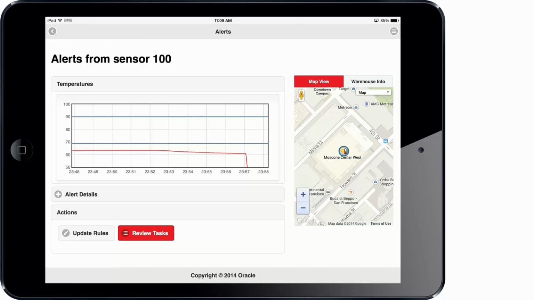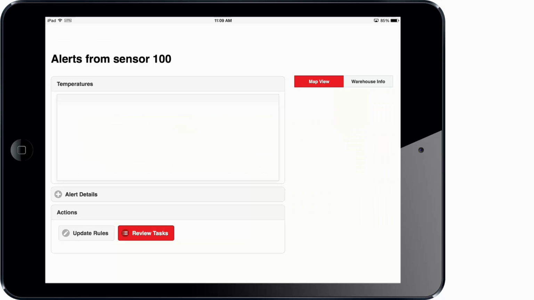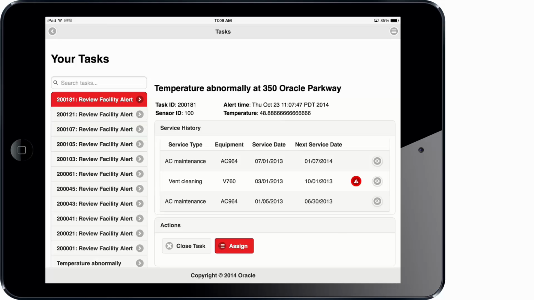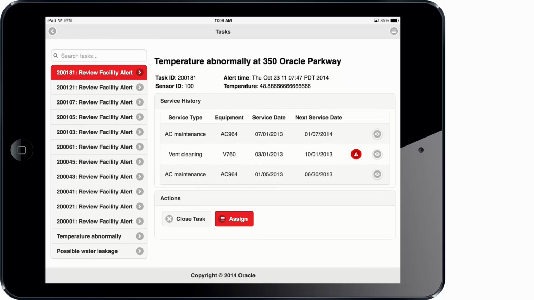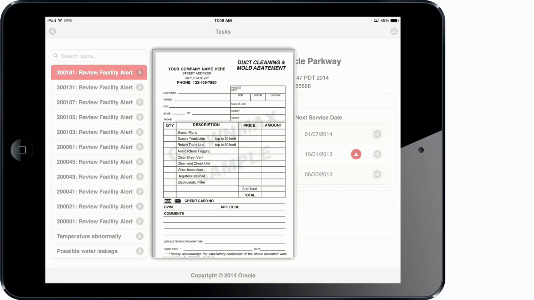Because this is a sustained alert, OEP also triggered a task in BPM for the manager to review. These are the tasks that are retrieved from BPM via SOA Suite's OSB service bus. This screen provides you with some more context around what's going on at your location. For example, you can drill into your service records, like an invoice, to figure out, oh, maybe there's a service that's overdue.